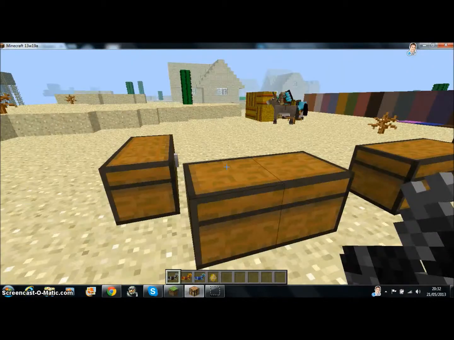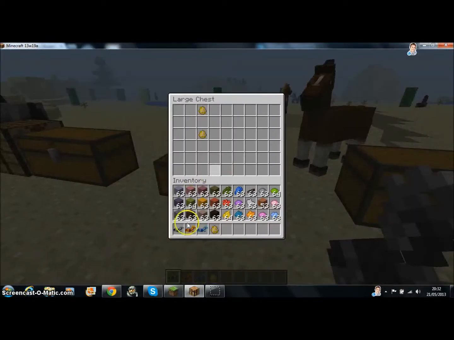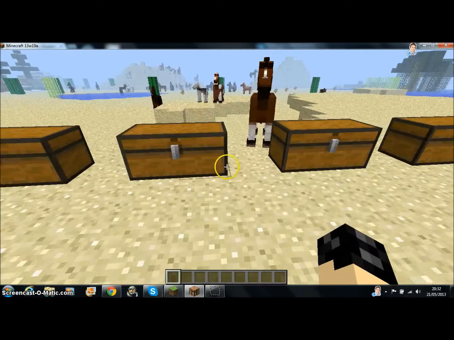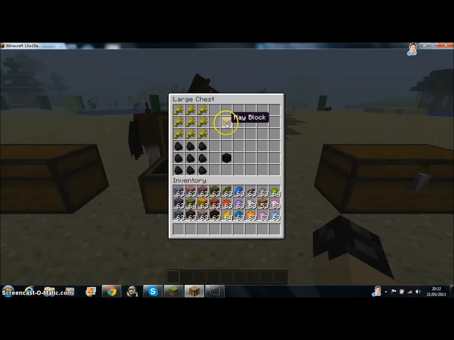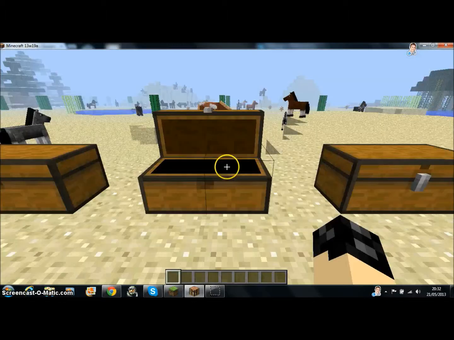Oh, I can't put the armor on at the moment because you have to tame them, and I don't have enough time. So if I just do that, okay, in here, this is how you make the hay block. Nine bits of wheat, and it gives you the hay block there. And this is the block of coal. It's quite cool. Just nine bits of coal, and it makes the coal block.